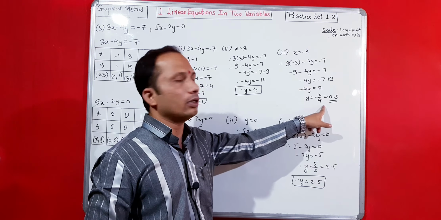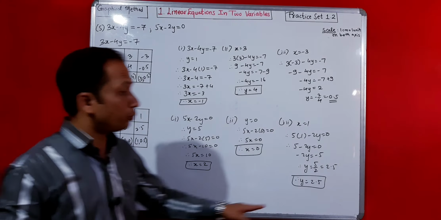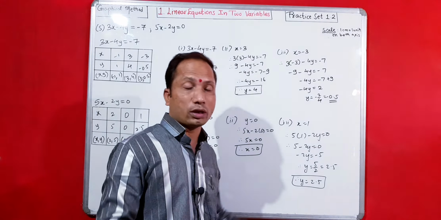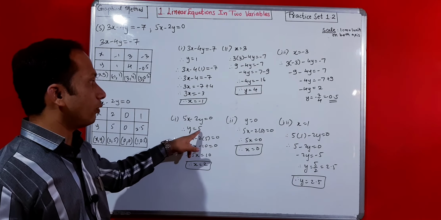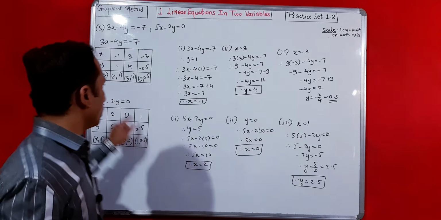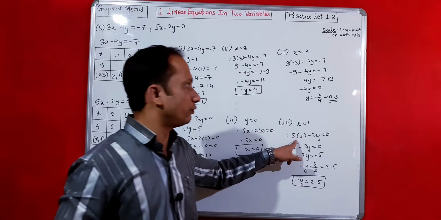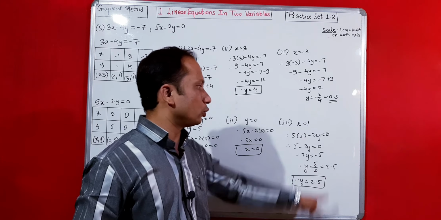Okay, it is minus 0.5. Now in this case we are getting values in point also, and we have to take those values because there is no other option. 5x minus 2y, y is equal to 5, so I will get x is equal to 0 and 0. This is one of the pairs. Then x is equal to 1, 5 into 1 minus 2y, so this will be minus 5/2.